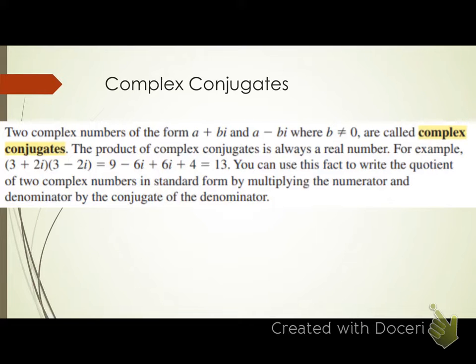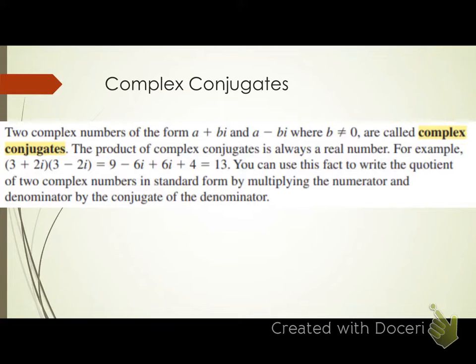Now when I combine my like terms here, after I FOILed it out, what happens to my i values? They cancel it out. That's why when I multiply complex conjugates together, it always becomes a real number, because those i values are going to cancel each other every time. Okay? So here we would just get the real number 13. Does that make sense?